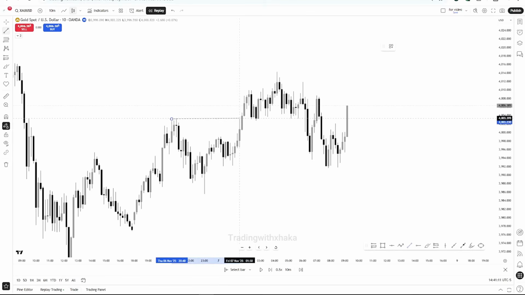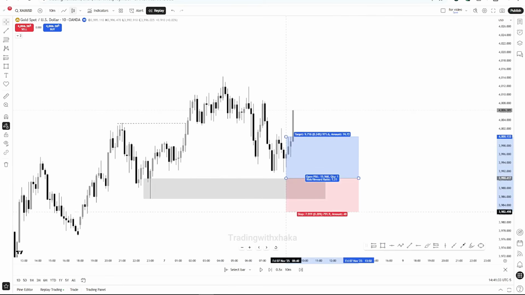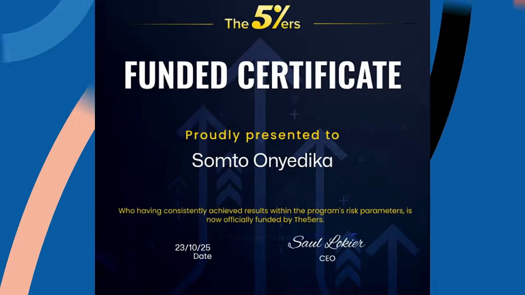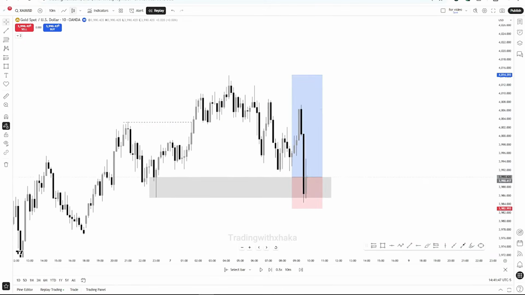Hi traders, in today's video I'm going to show you a simple gold trading strategy that could completely change the way you trade. No complicated indicator, no endless analysis, just one clear setup that works again and again. This is the same method I used to pass some of my funded accounts, to catch a powerful move on gold and trade it with confidence.